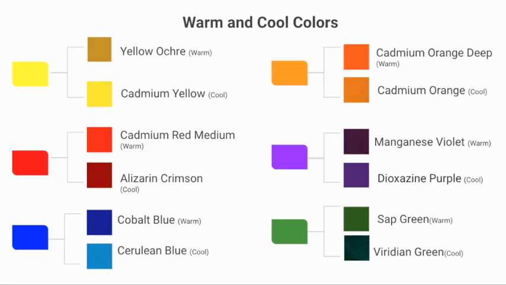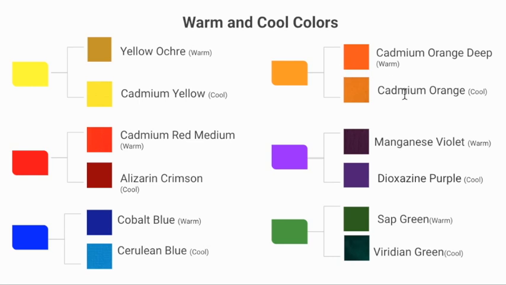Now what we don't cover in Art 1, but what we're really going to be exploring with oil paint, is that each color has a warm and a cool version. And manipulating warm and cools in your painting is crucial for getting a really beautiful, rich look. This is just a basic overview.